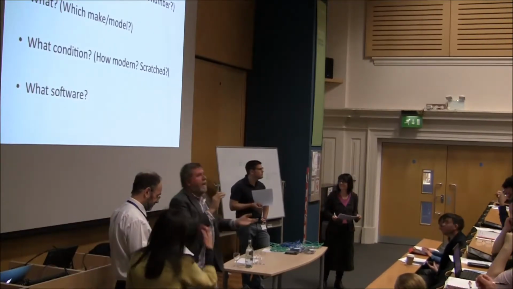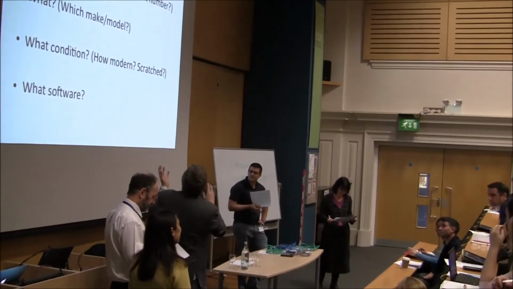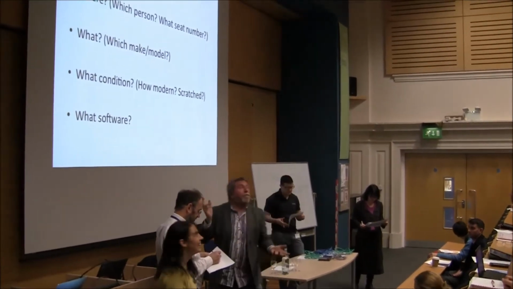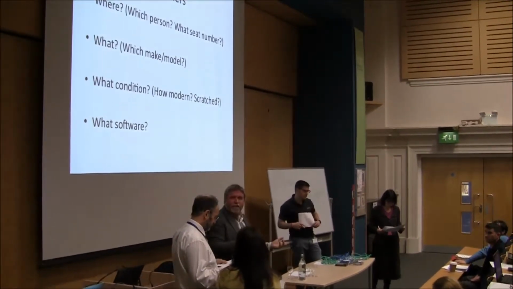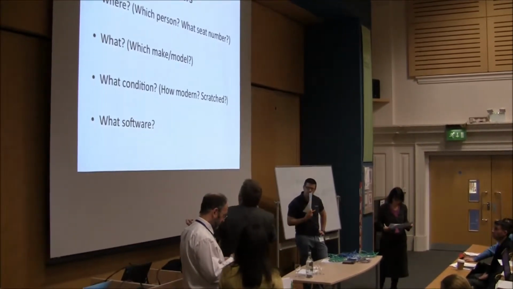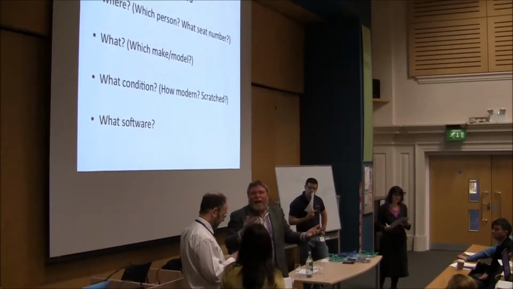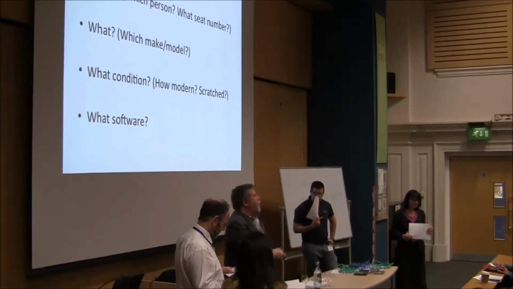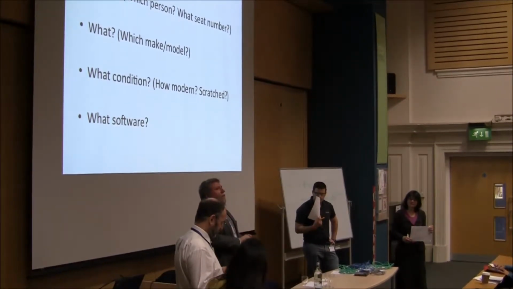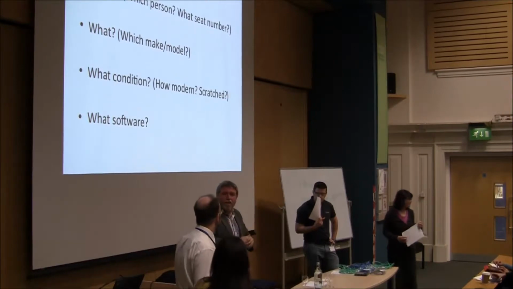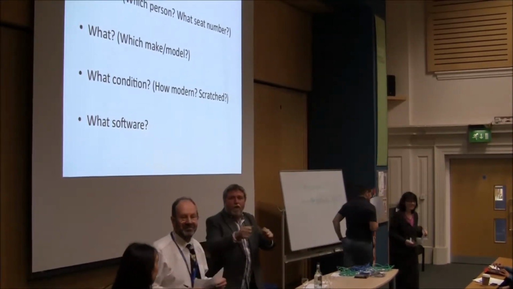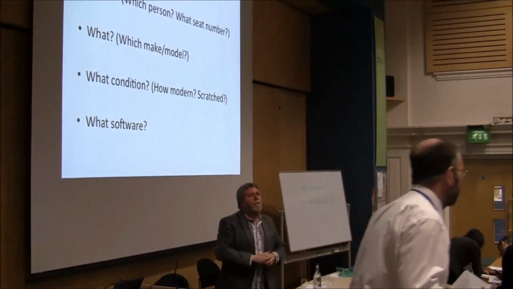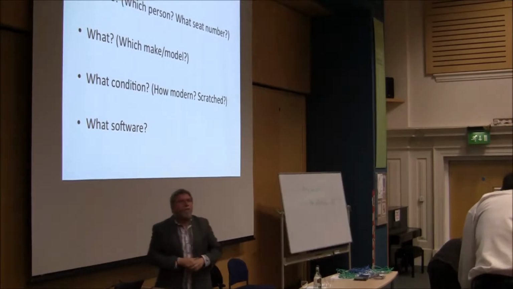And I want you to find out, the people who've got a smartphone, I want you to note where this smartphone is, what sort of smartphone it is, what condition it is in, and what software it is on, what apps, is it iOS or Android or Symbian or whatever. Can you just do that really quickly? Try and find 4 things and write them down. Thank you very much.